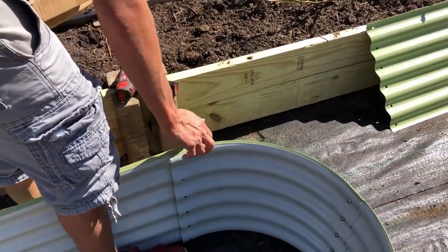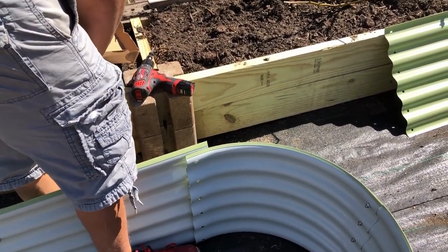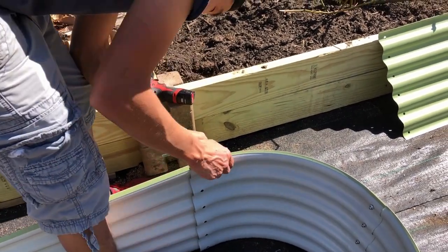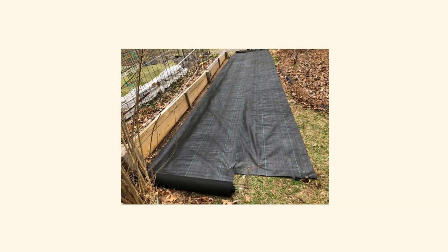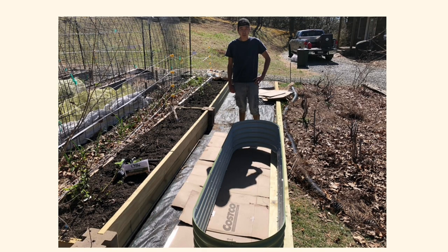We are now putting on the end pieces to the long straight pieces and pretty soon we'll be setting our Olle bed in place. One of the first preps was laying down the commercial duty weed barrier fabric, which blocks the weeds while still being porous for drainage. Then we laid out a varmint barrier of one-half inch hardware cloth, followed by several overlapping layers of cardboard. Cardboard blocks weeds and critters for a time, but it also invites worms — a valuable part of enriching the soil.